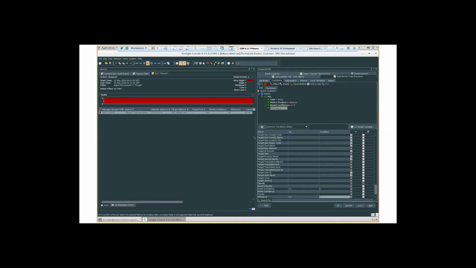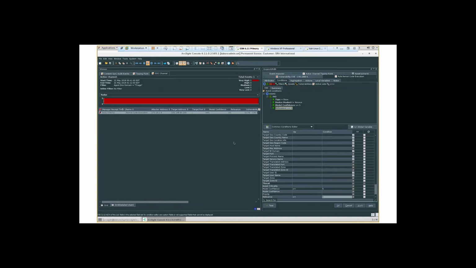This basically means that any type of exploit targeting a host must be modeled in ArcSight, and if the assets are modeled in ArcSight, then the event has to be relevant to the known vulnerability for the target. So overall, this single rule will trigger on any attack if the target host is vulnerable to the exploit that the attacker is launching.